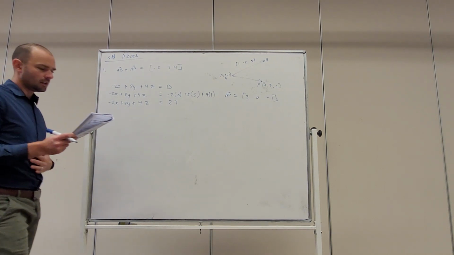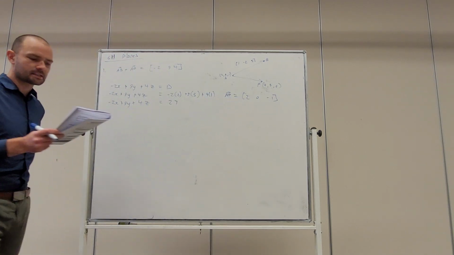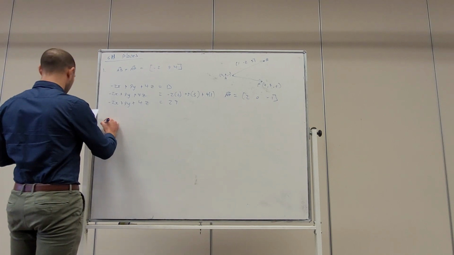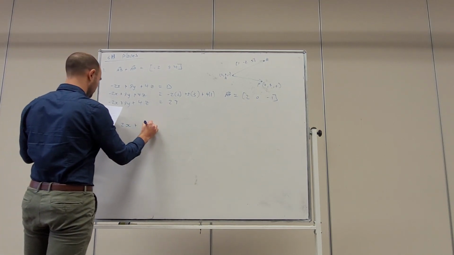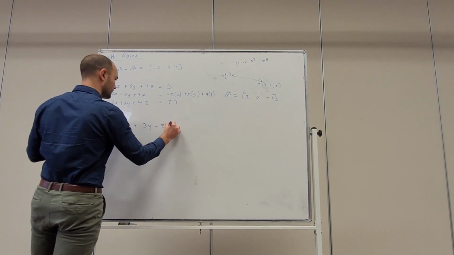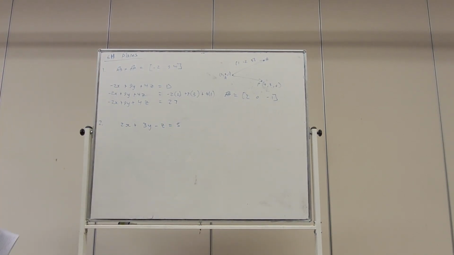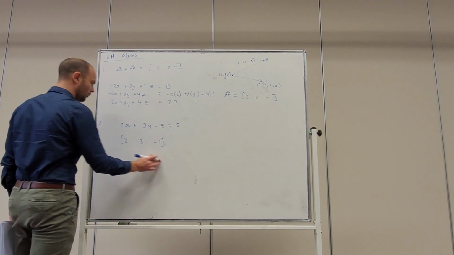All right, question 2. Find the equation of a line that is normal to this plane, but passes through the point 1, 0, 2. Okay, so now we're reverse engineering it a bit. We have this plane here. This is the equation of some plane. Now, who can tell me, what is the direction vector of the normal to this plane? 2, 3, minus 1. Excellent, okay. 2, 3, minus 1, that's going to be the normal.